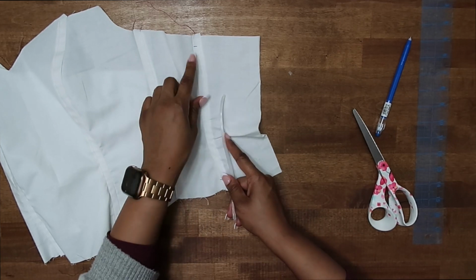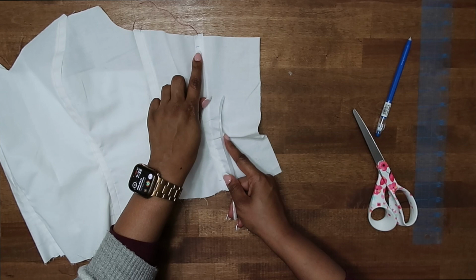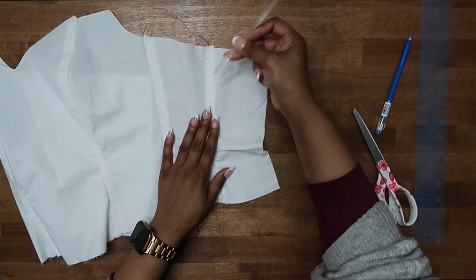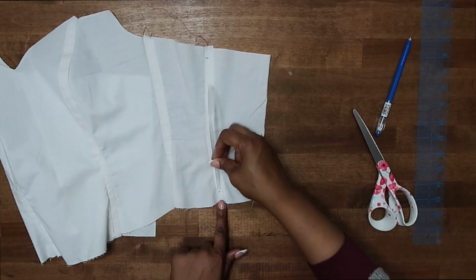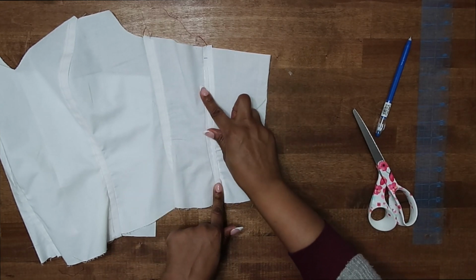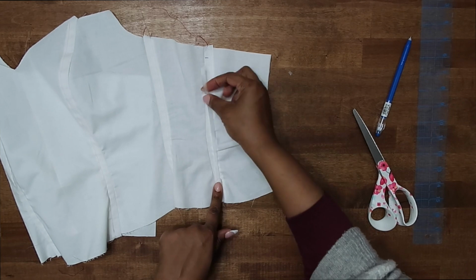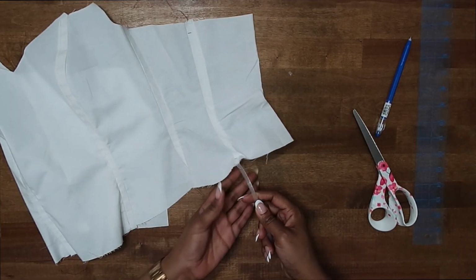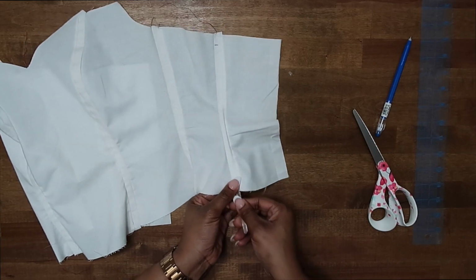If it helps, you could go ahead and baste across the upper edge if you're going to bring it up from the bottom, or the lower edge if you're going to bring it through the top. That way you know you have one side already basted in place, and then you just have to baste the other side. But I'm just going to go ahead and just insert it through the casing that we've created with our seam allowance.